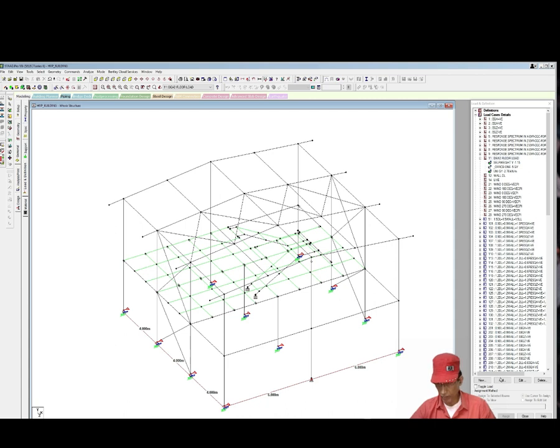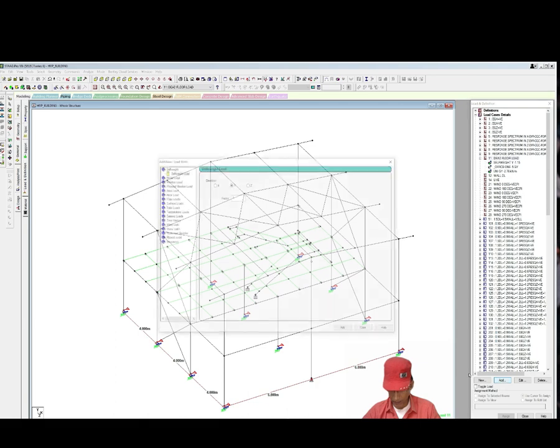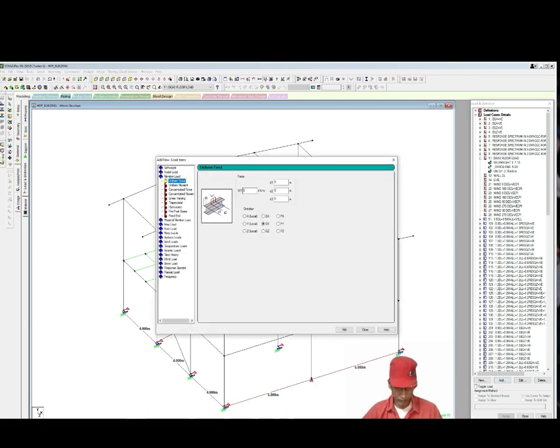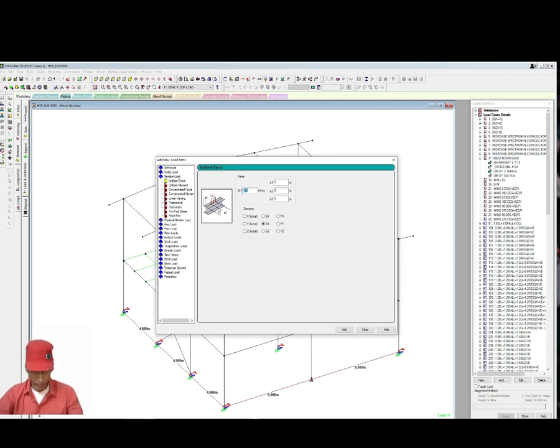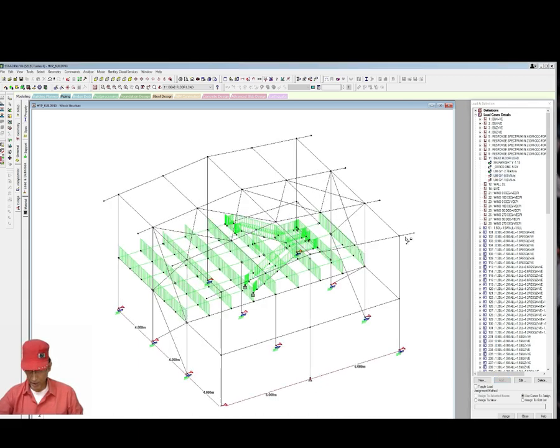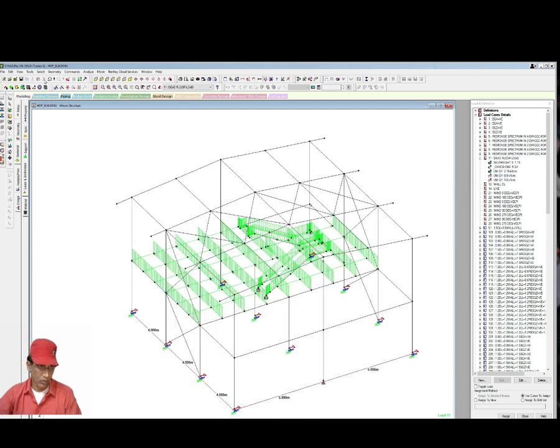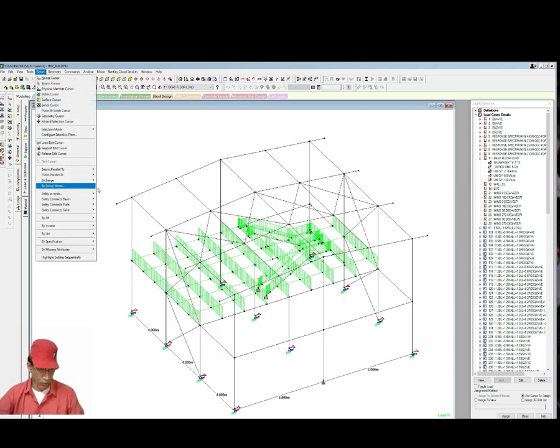So select dead floor load, add member load, minus 0.9 kilonewton per meter, then minus 1.8 kilonewton per meter. So select 0.9. Go to select by group name.